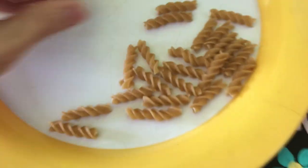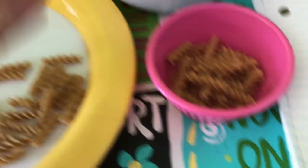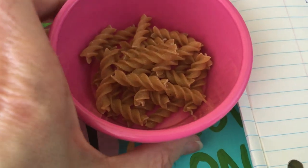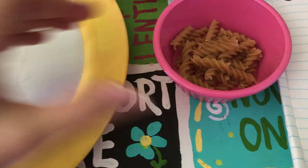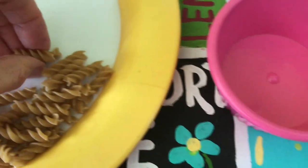Alrighty, ready? Let's keep going. Change your number if you want to. Oh, shoot. I forget what this was. Do you guys remember? You guys already know because I just said it and you're all paying attention, but I think it was 20. I'm pretty sure it was 20. Let me recount just to make sure.